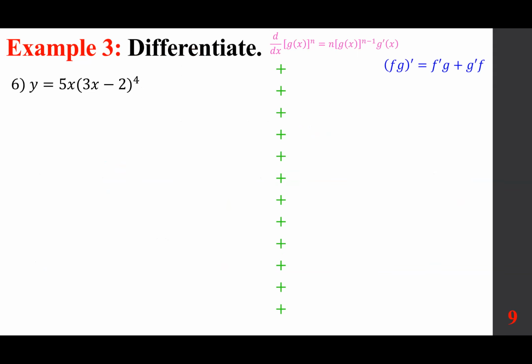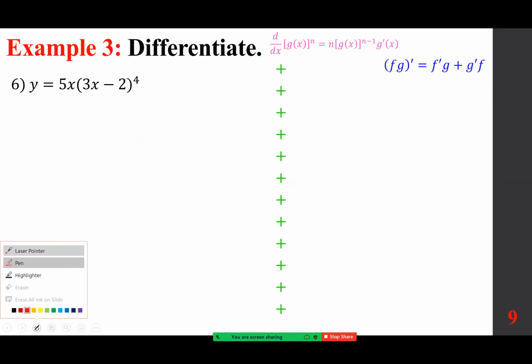We're going to differentiate y equals 5x times (3x minus 2) to the power of 4. And first, I want to explain something about the number 5, everybody. If it's a large number, or if it's a fraction, or if it's a decimal, probably you want to put brackets here and differentiate it in that format, because any number like that will carry on. Because 5 is a fairly small number, you can say it's 5x and differentiate it as part of x.